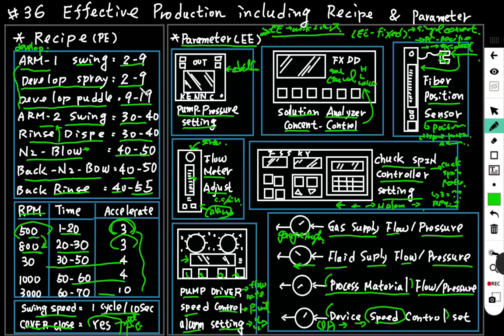All the recipe setting and parameter setting are very important for production.